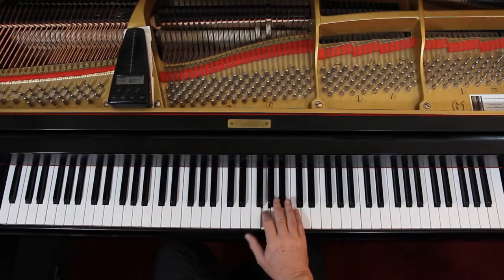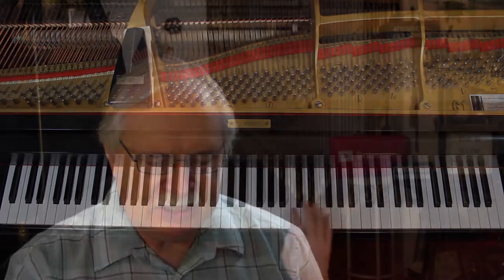Let's check and make sure we've got the fingering. The fingering in the book actually works out rather well, so we'll just start there. In the right hand, 3 and 4 and. I'm going to connect everything for now, except for the rest. So it's 3 and 4. This fingering is part of the F major scale, so if you can do the scale, this is a piece of cake.